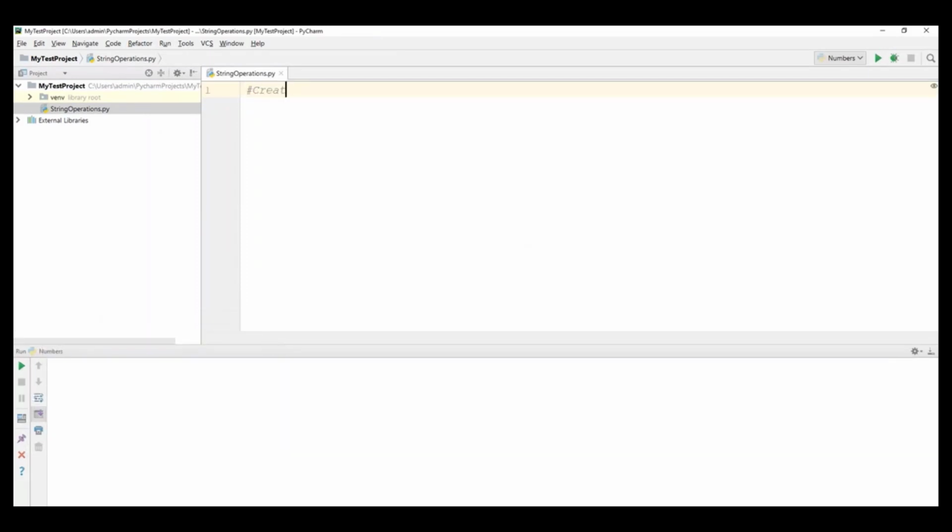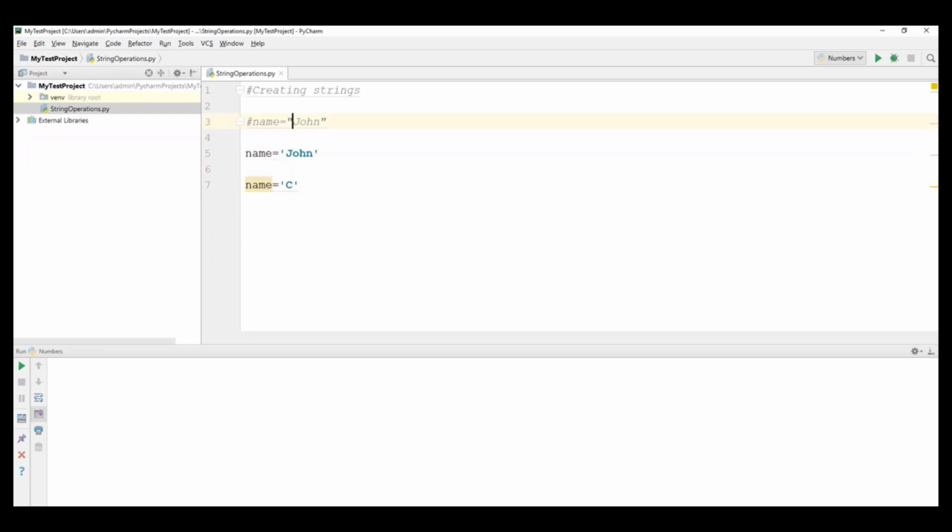How to create strings? We can create strings in two different ways in Python. One is we can directly specify the variable, and in double quotes I can say name, some string value. So this is a string. A string means a collection of characters, and this is right. Or I can also create a string like this: name is equal to, in single quotes, the name. This is also right. But in Python we don't have a specific type for characters. If you still want to store a character, we can say name is equal to, in single quotes, some character like this. This is also right.